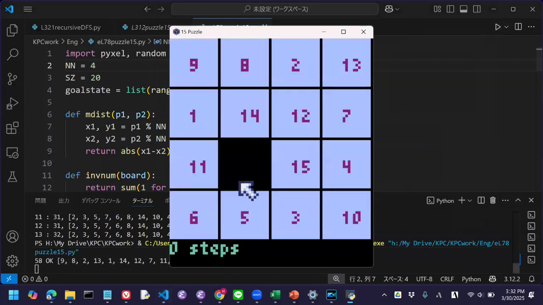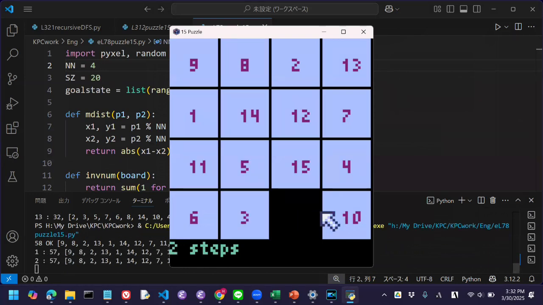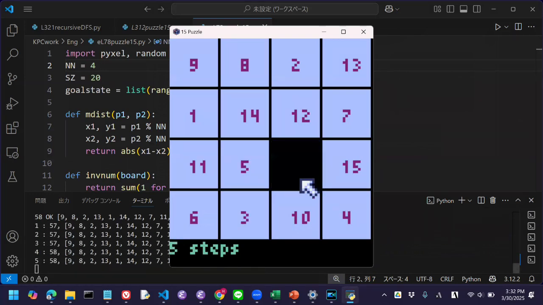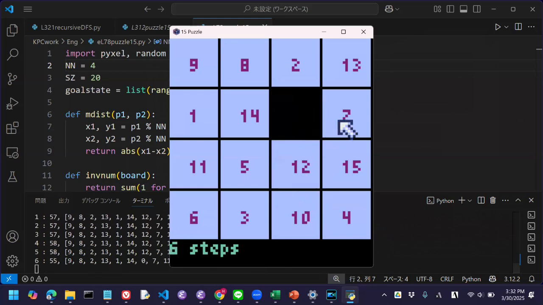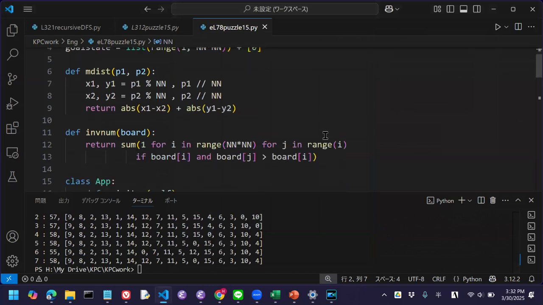The goal position of the empty panel is here, so it's one panel different from the goal position. Every time we move vertically, it changes this parity. So we have to keep this in mind.